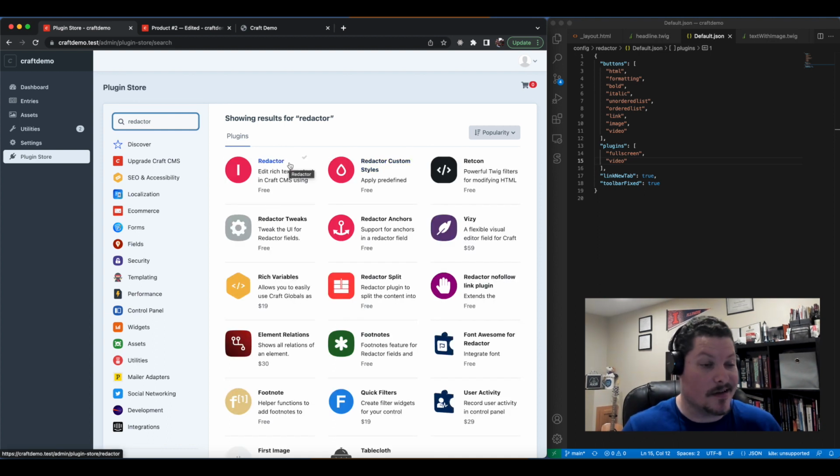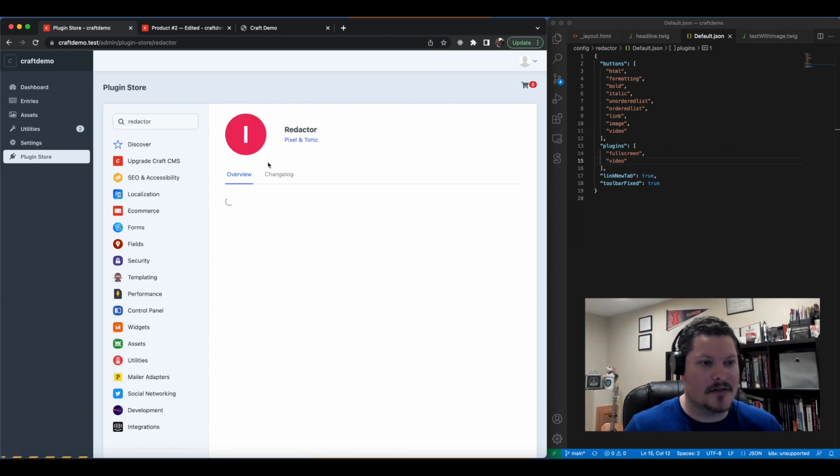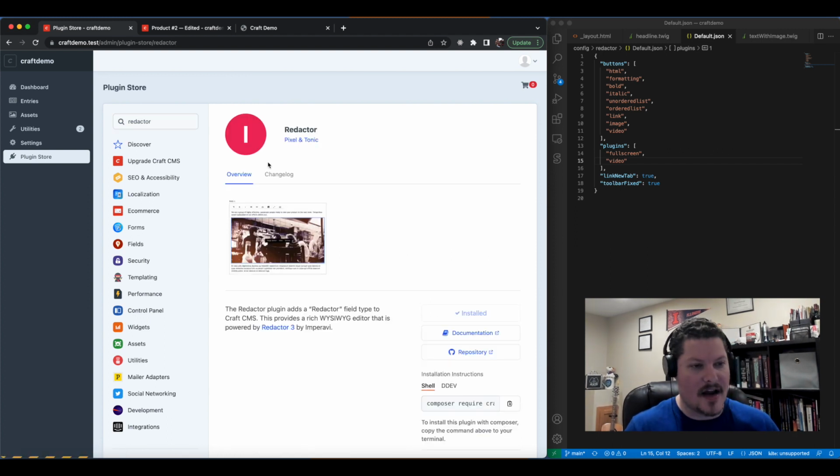So it's basically a rich text editor. So rich text, you can drop in a whole lot of different content. It's really cool. It's really flexible, which is why I like using it. There's a couple ways you can install it. You can install it via Composer, or you can install it through DDEV. DDEV is another environment that you can spin up and develop through. So basically, you can choose to install it through the control panel or through the plugin store this way, or you can do a Composer DDEV install.